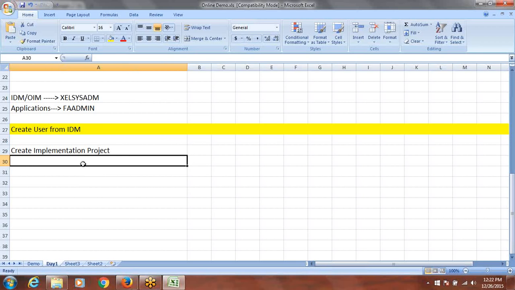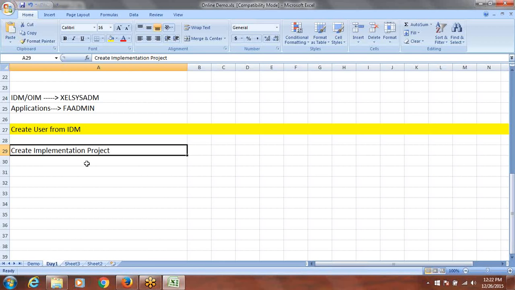What is the terminology for the applications in Fusion, we'll understand in the next session, or once we are done with this user creation. Just for information, first we have to create the project. Within the project we have to select whether we are going to implement financial applications, procurement or project suite. Or within financials, if you are going to implement only 2 or 3 modules, for example general ledger, accounts payables, account receivables, you select only those into this implementation project. That is the process involved.